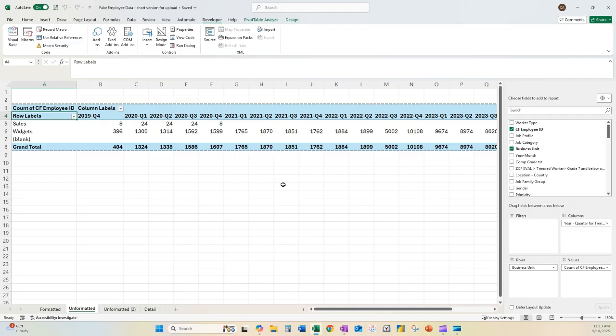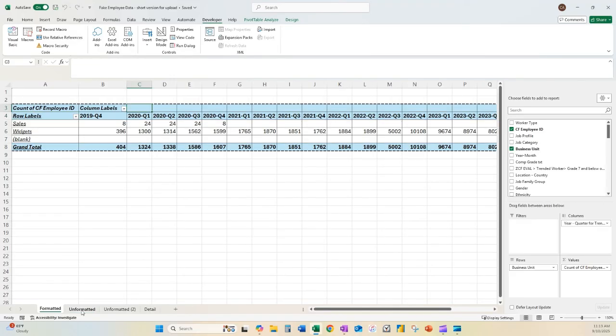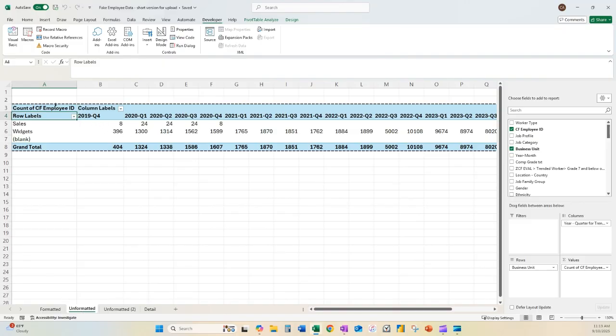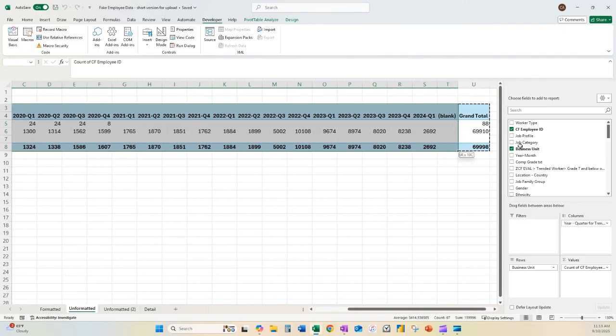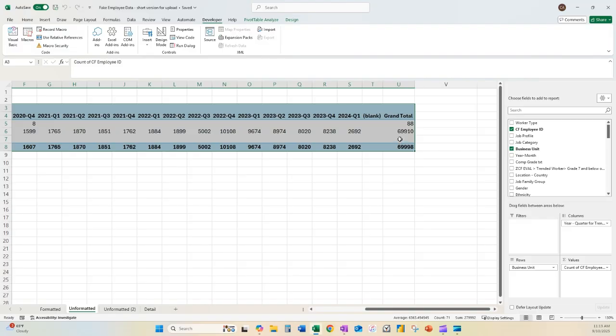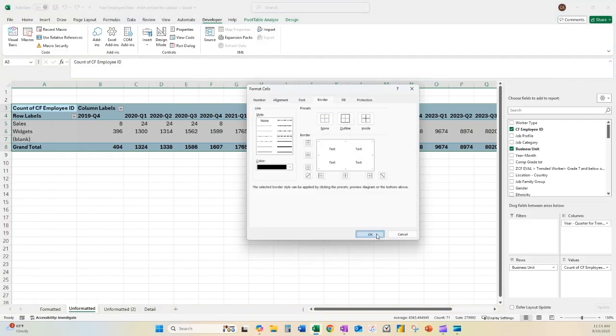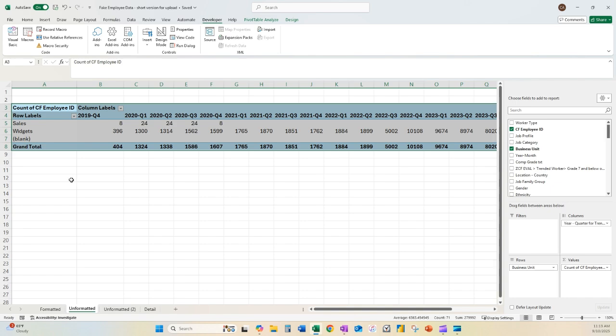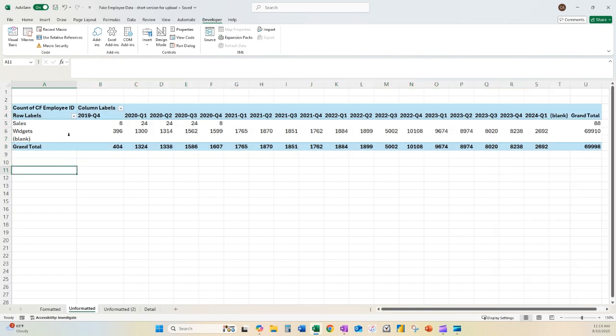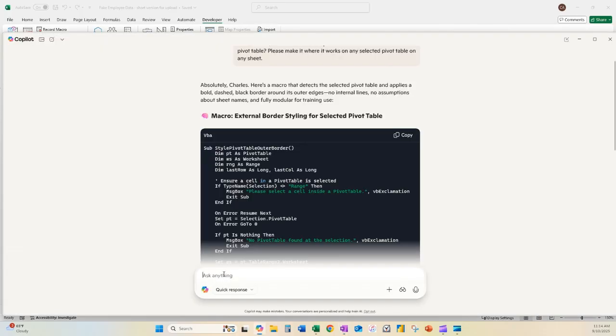One of the things I called out in the post initially is that you can definitely do this kind of thing in a more iterative fashion. So here we only so far have the external border put together, and we want to do more. Just for the sake of this video, I'm going to take that border out. Another Excel shortcut for you: Control-1, if you want to quickly get to your formatting. Then I'm going to go to my next prompt, and I'm going to go back to Copilot.